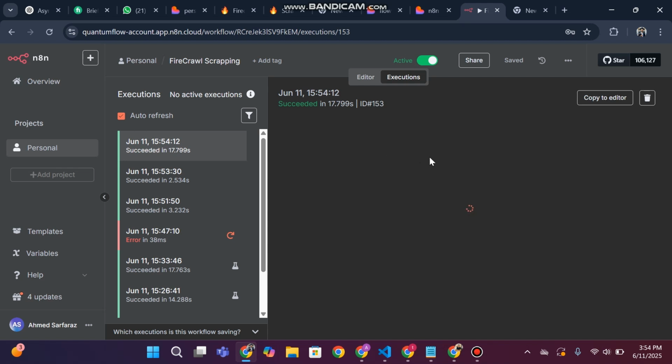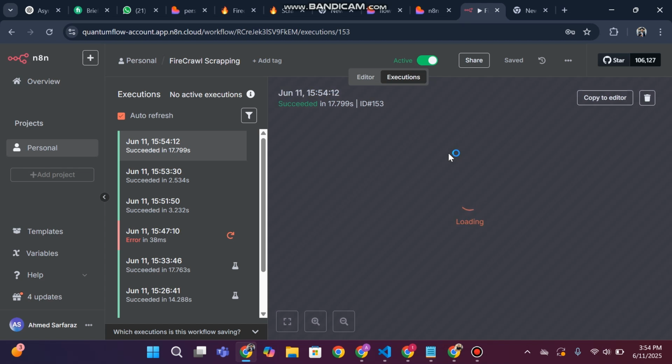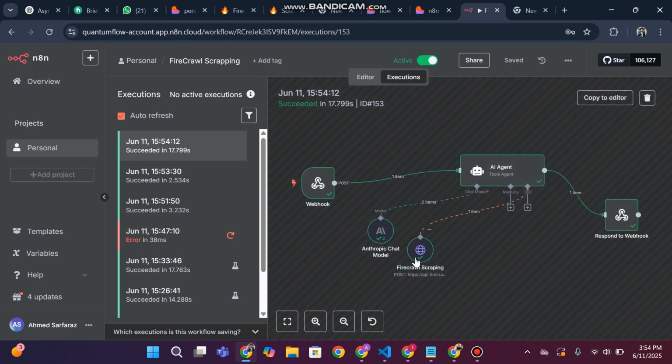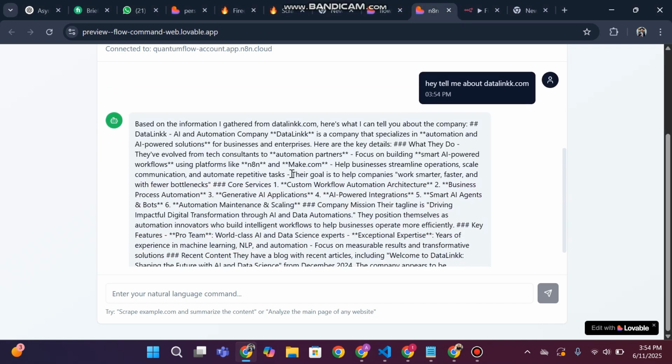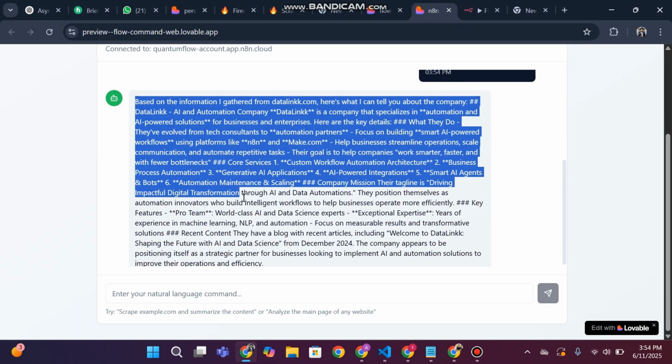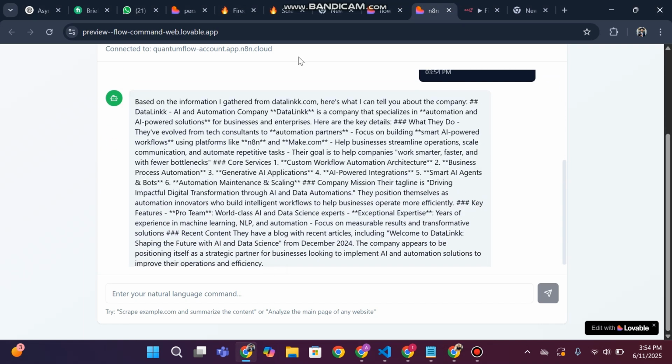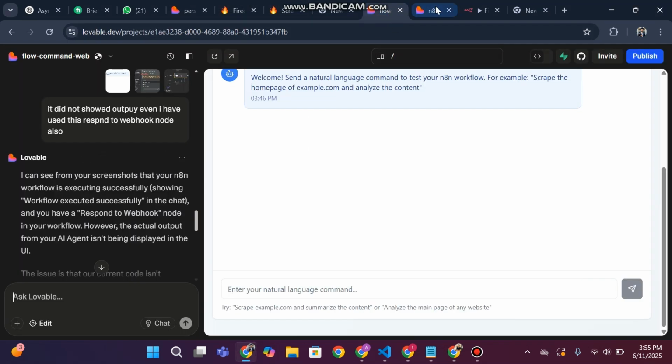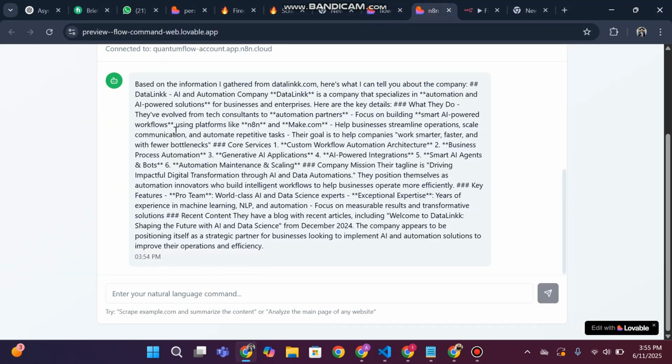Let's see the first execution, and then we can navigate to the UI and see the response. You will see there is a green tick, meaning it has used the scraping tool as well, and it has then sent the response to the Respond to Webhook node, and now we are able to see this information. Right now the information is in raw format, but you can just give a prompt to Lovable to make it clean.